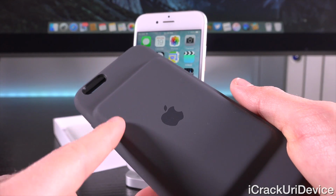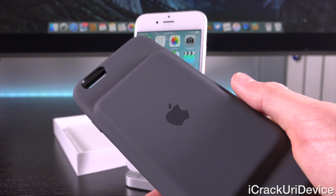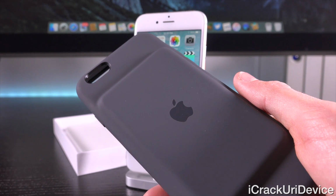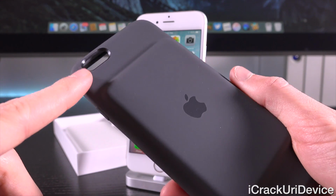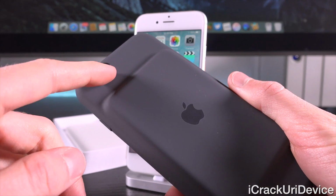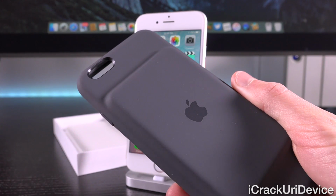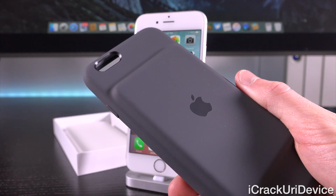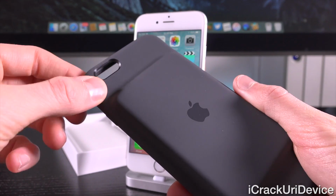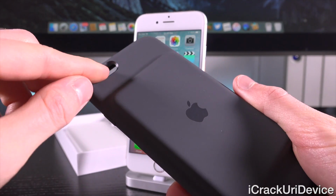So atop of this battery bulge, we do have an Apple logo because of course this is a first-party accessory. It looks really nice with this charcoal gray color. And we also do have a slight incline here on this cutout. That's so that you can better take your images with the flash module on the 6 or 6S. So this is a really nice thing to have on the back area cutout.